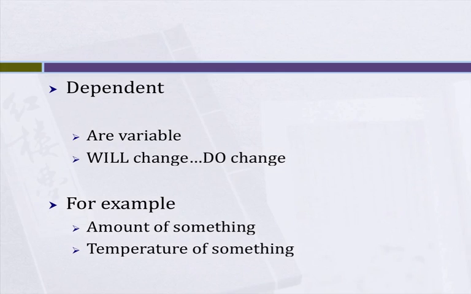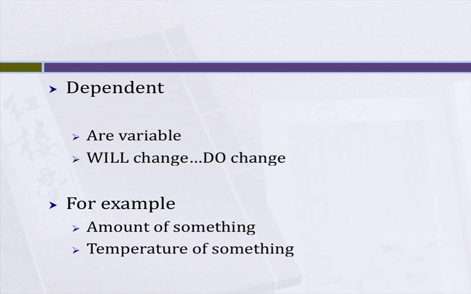If we look at our other variable, we have a dependent. This is the item in an experiment that will change. They are variable. They depend on the other variable. Meaning, if I have a pot of water and I'm going to put some heat under it, the longer I heat it, that's the independent variable, the hotter it will get. That is the dependent variable. So the temperature of the water is dependent on time. If I heat it for 1 minute, it gets to be X amount of degrees, but if I heat it for much longer, it's going to be much hotter.